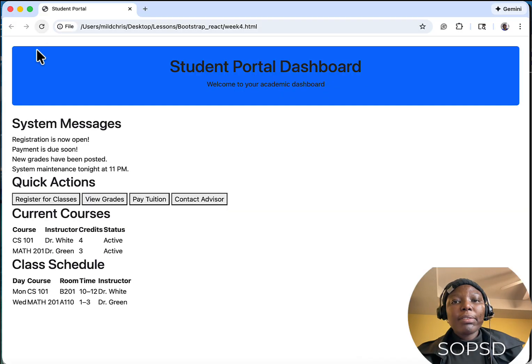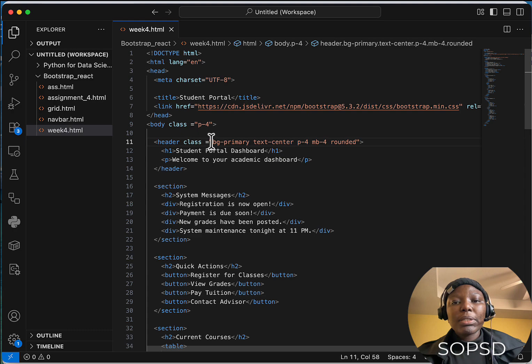Let's say we have this like this now and we've put the text to the center, but we want to change the color of the text so the contrast can be nice. Maybe we want the text to be white. Now we have different text colors just like the background color. So instead of bg, for text we'll put text, and then we'll use the same color classes: primary, secondary, success, danger, warning, info, light, dark, and all of that. Refer to your lesson resource to see a list.